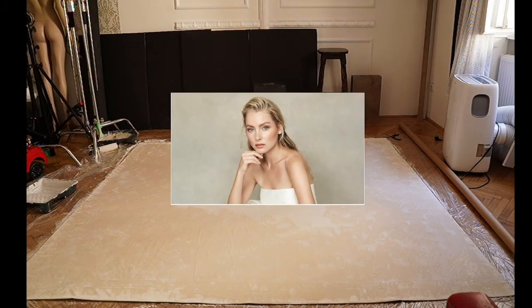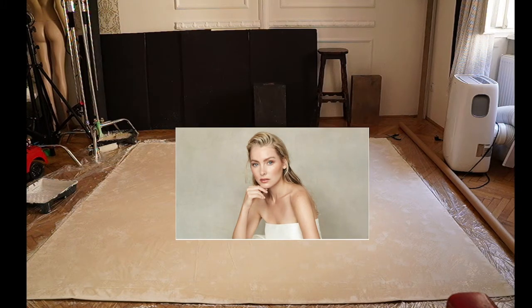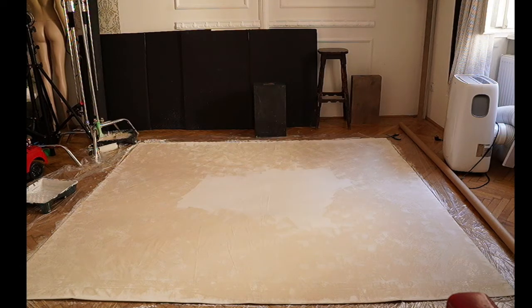Something like this is what I'm trying to achieve. It takes a process. The color is not there yet, as you see. Mine is still closer to beige, while this is something slightly different. But we're going to get to that. So I'm just going to take this off and then continue painting. But that's just a close reference to what I'm looking for.